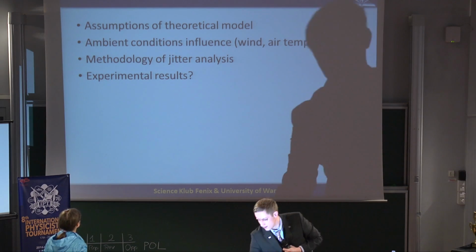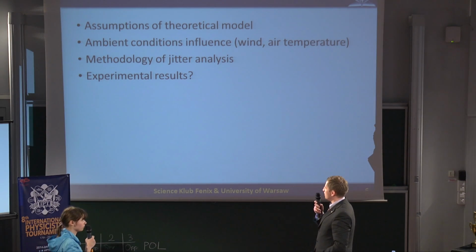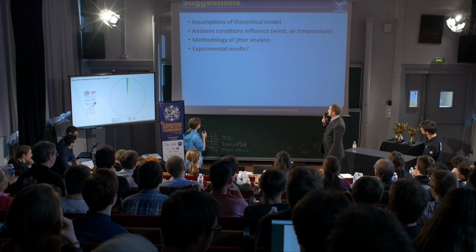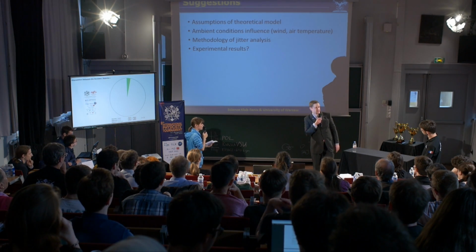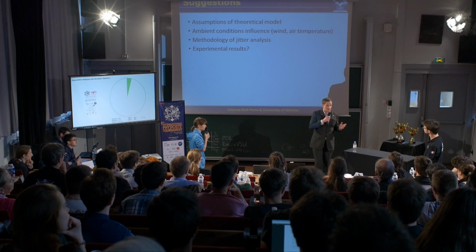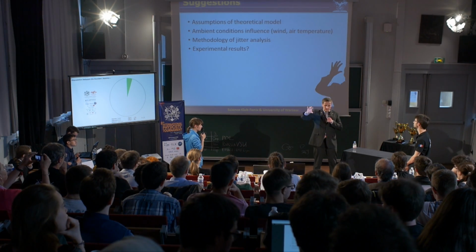So now it's time for the discussion between the reviewer, reporter, and opponent. Okay, so I would like to start the discussion with the methodology of jitter analysis. It's maybe also a question to the opponent, because when the moving beams were presented, did you notice that the grid behind them also moved? You can show it again if you want. The slide with moving beams. Yeah, because the grid behind them also moves. I don't know if you noticed it.